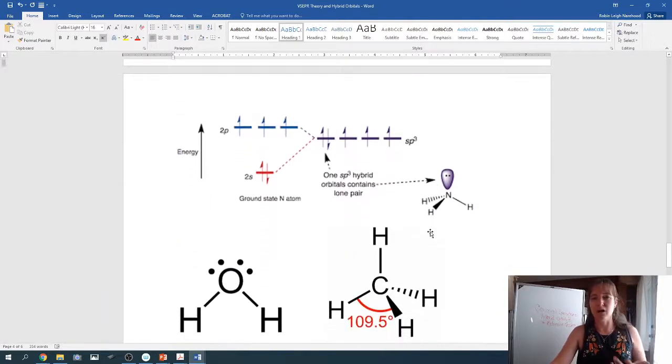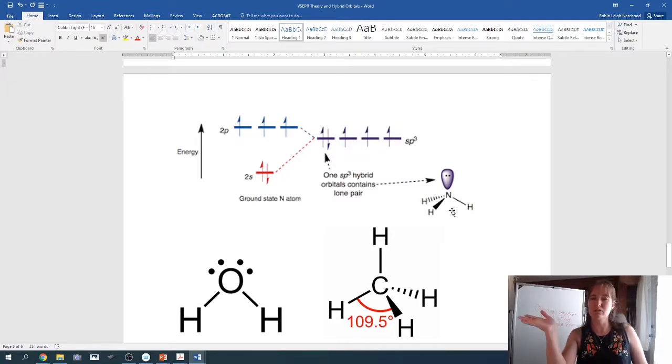It is one of the most common geometries for very common molecules. So one example is ammonia. Ammonia has one lone pair and then 3 hydrogens bonded to the nitrogen. So that's 4 domains. So what happens with the nitrogen atom is the nitrogen atom uses its s and p orbitals in the second energy level. Those spaces are used to create 4 sp3 orbitals. One of the orbitals has a lone pair, and the other 3 orbitals are used to create bonds with hydrogen.